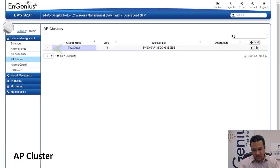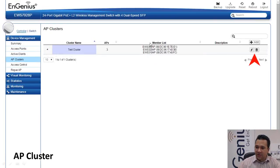So the network is closed, and I can see that I have one cluster, which I call test cluster, and there are 3 access points inside. I can expand the view to see all the access points here. I actually can click on an access point here to directly configure one by one, of course. And here on this side, you can edit and delete the cluster.